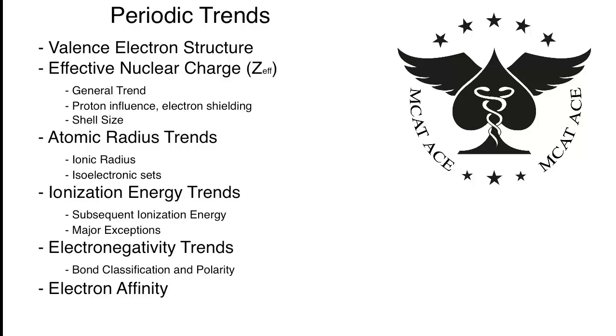Electron affinity is really the desire to gain an electron. A lot of times students will cross electronegativity and electron affinity, which is understandable because they're very similar. But electron affinity is when an element is looking for an electron. It's actually the amount of energy that's going to be released upon picking an electron up. And so the more energy released when an element picks up an electron, the more desperately it needed or wanted that electron. Okay? And electronegativity is when you're already involved in a bond.